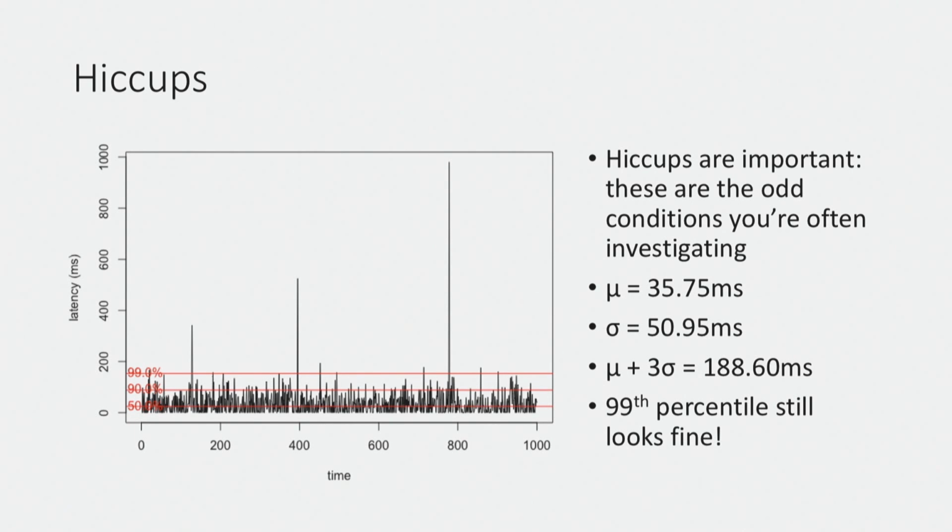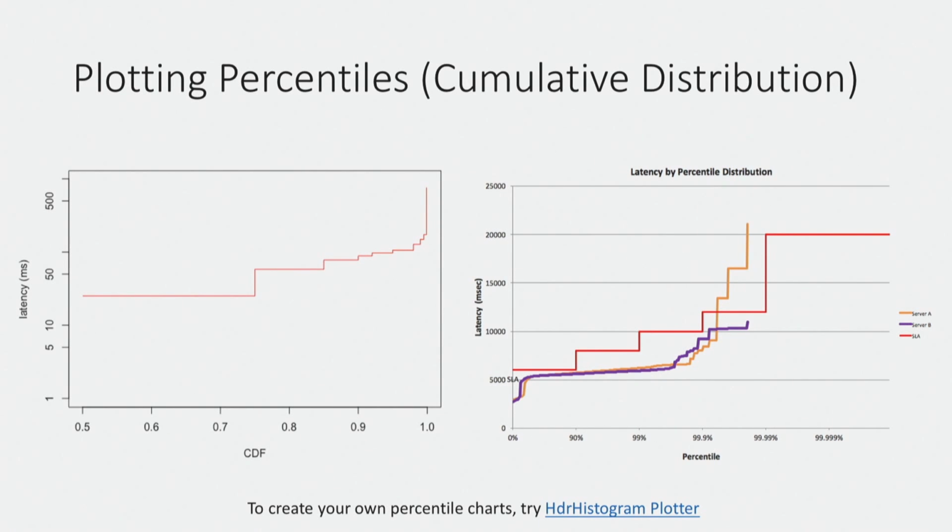The only way to visualize this right is by either plotting everything, like these graphs you see here, where you see every single data point, or by plotting distributions. By plotting the 99th percentile, the 99.9, the 99.999, all the way up to the worst case, and then trying to visualize where am I falling, is it reasonable that 99.99 has this latency?